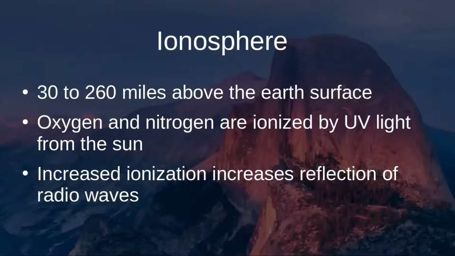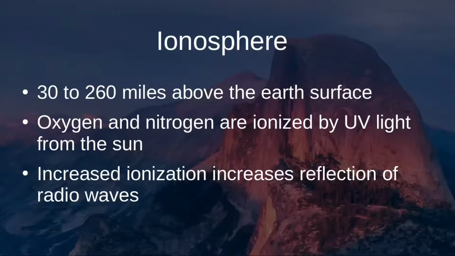Specifically, the ionosphere is the level in the Earth's atmosphere that has the most benefit from the UV rays. The ionosphere is from 30 miles from the Earth's surface to 260 miles above the Earth's surface. So if we take that into a little bit of context, 30 miles is maybe the width of a very large city. Let's say the city of Chicago. So that would include the width from the lakeshore to the far western border and maybe a little bit including a few of the western suburbs. So it's not that much. It may take you about an hour to drive that in linear distance depending on traffic.